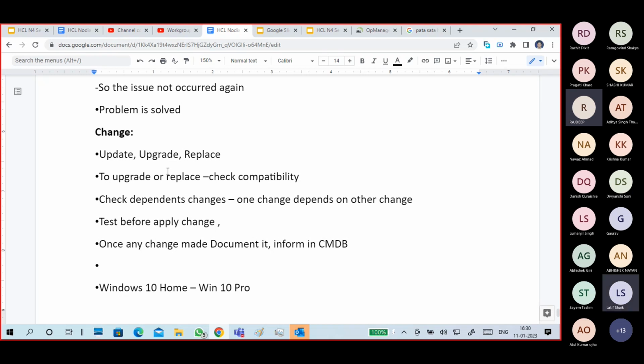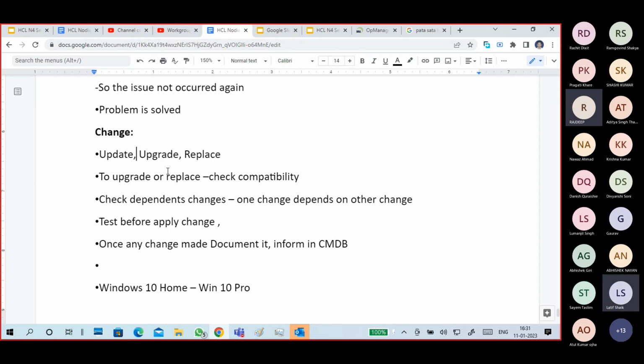To update or upgrade or replace, you must check the compatibility. For example, my laptop is a DDR3 laptop, meaning it is compatible with DDR3 RAM. If I want to put in DDR4, it is not compatible, so I cannot do it. My processor supports up to 16 GB RAM.